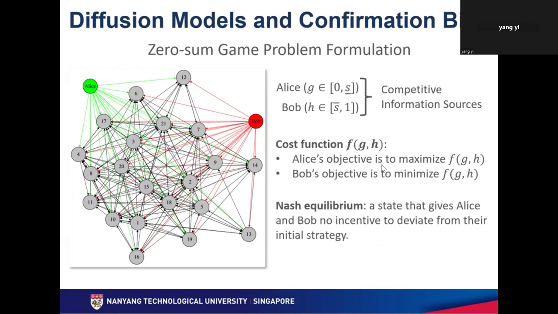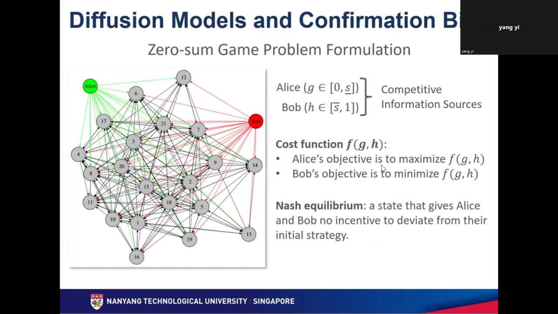To understand the Nash equilibrium, you can also take McDonald's and KFC as two examples. If both of them take a low price to sell their products, neither will change their strategy, because if you change your product to a higher price, you may gain more money per sale, but you will lose customers. So that is what the Nash equilibrium means.